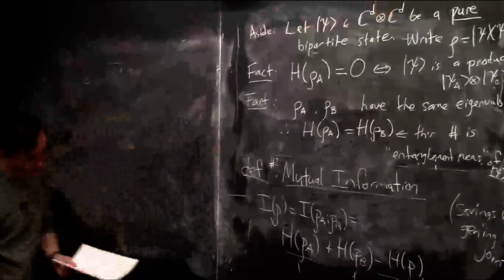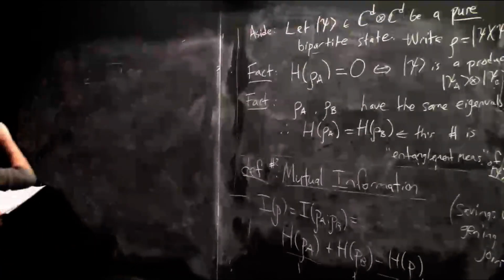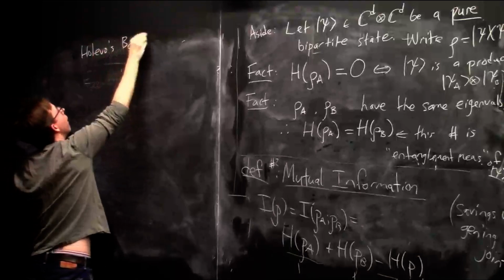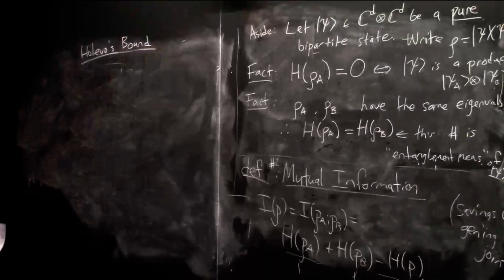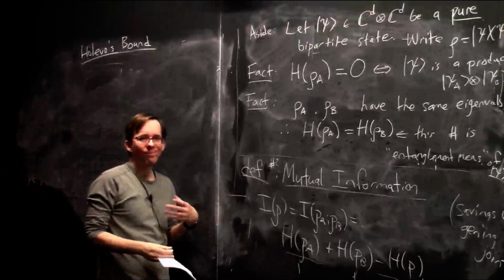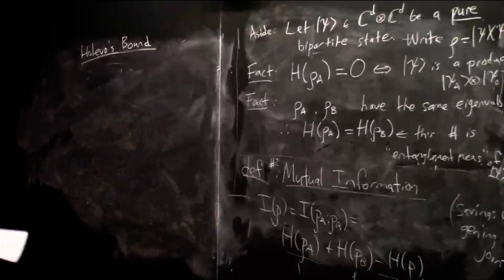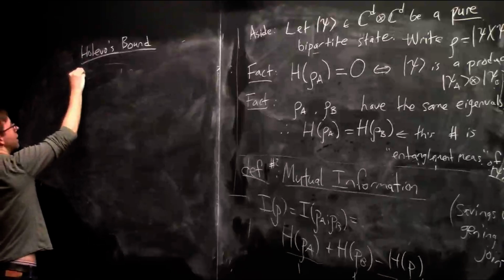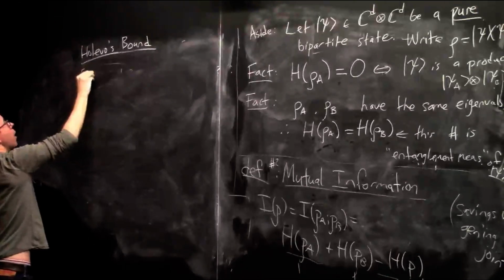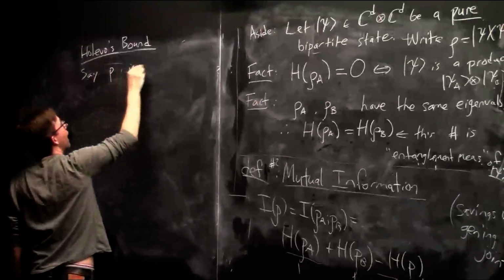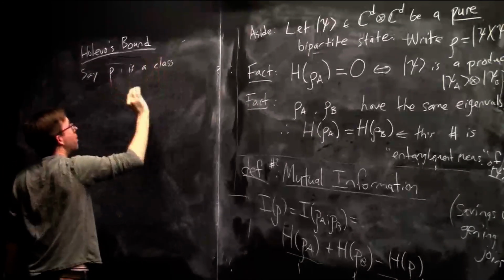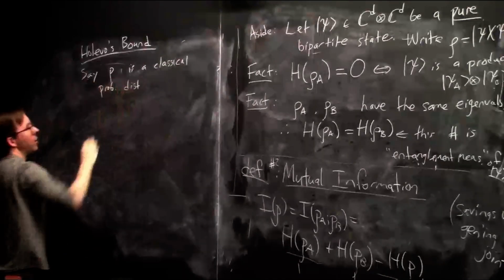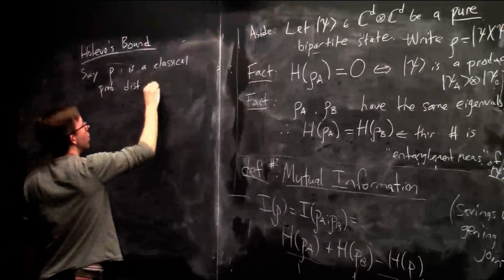And Holevo's bound has a nice meaning in terms of communication. So let me tell you about Holevo's bound, Holevo's theorem. And it's related to the thing that classical mutual information is related to, communication between Alice and Bob, like how much Bob can learn from Alice by sending a correlated random variable. So let's talk about the classical communication setting here. Let's say P is a classical, I should really call it P sub A, but I'm just going to call it P, classical probability distribution. And instead of having it be on the numbers 1 through D, let me just have it on strings, on Boolean strings.